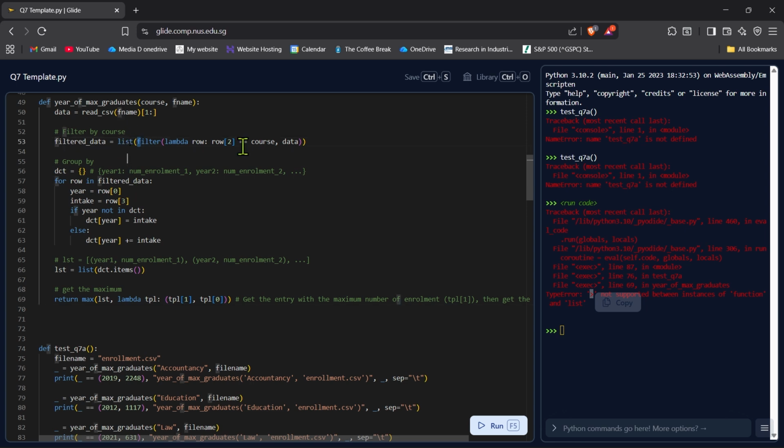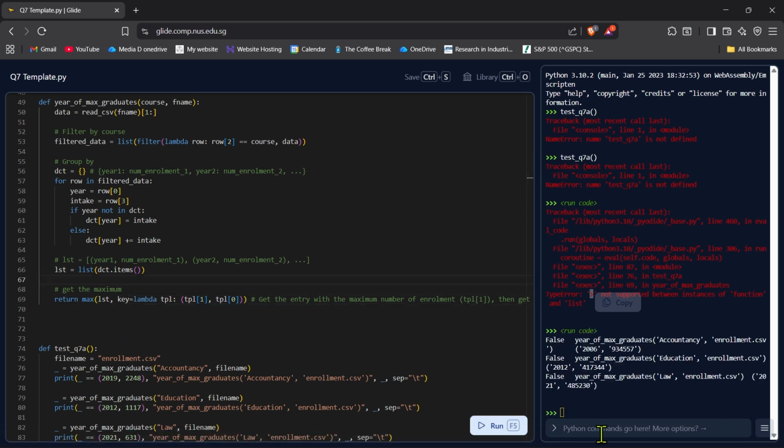I've filtered correctly, and if we take a look at the dictionary right here, this is an integer, so this makes sense. I'm doing dot items, translating to a list, and then putting the list right here. And yes, I forgot to specify a key.